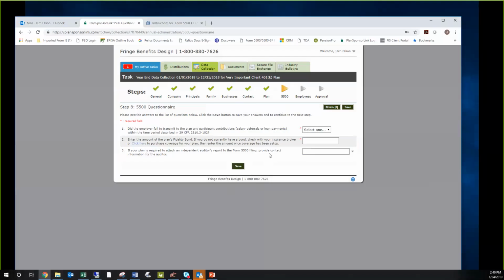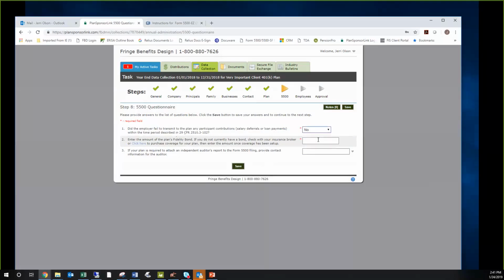So this is a short one, only 3 questions, and some of you will have fewer than 3 questions, depending on your plan. The first one, did the employer fail to transmit to the plan any participant contributions within the time period described? So this is what we always refer to as late deposits. Did you have any late deposits?